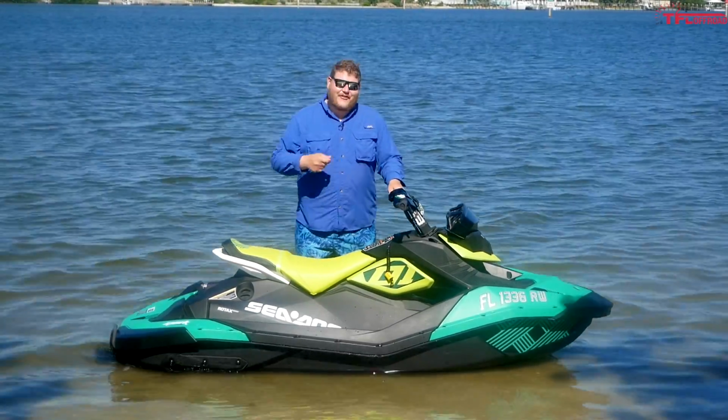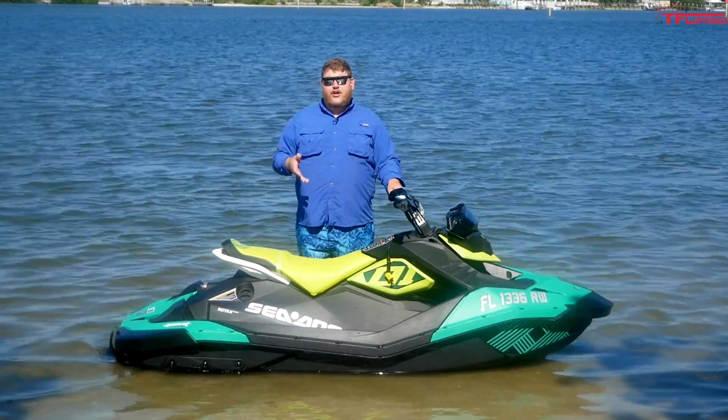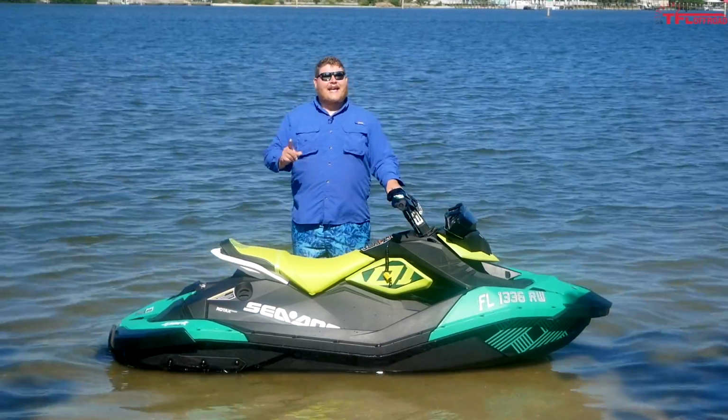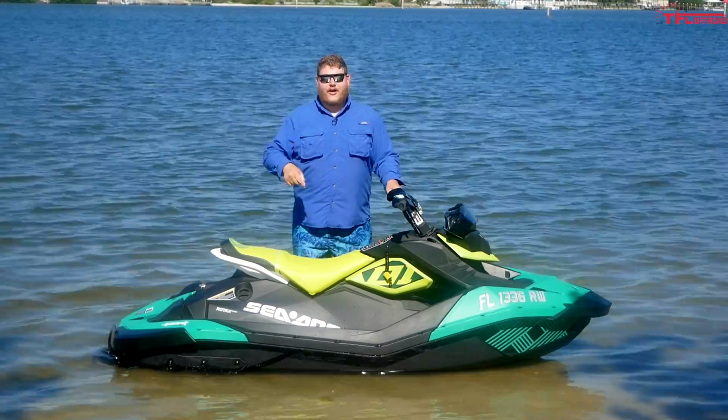Today we're taking a look at the 2019 Sea-Doo Spark Trixx. Now the Spark Trixx has been on the market for a couple of years, but for 2019 it gets some crucial upgrades that make it more fun and easier to use, and we're going to put them to the test.